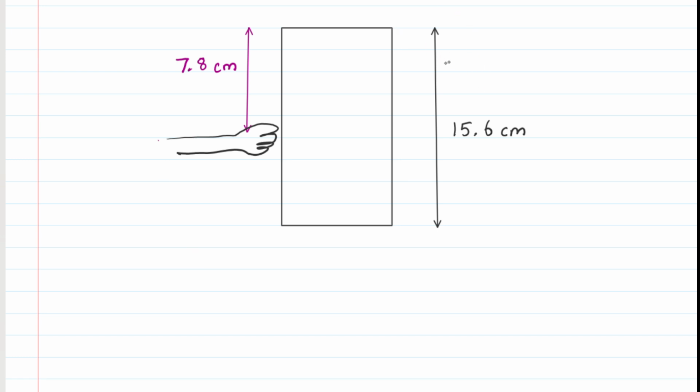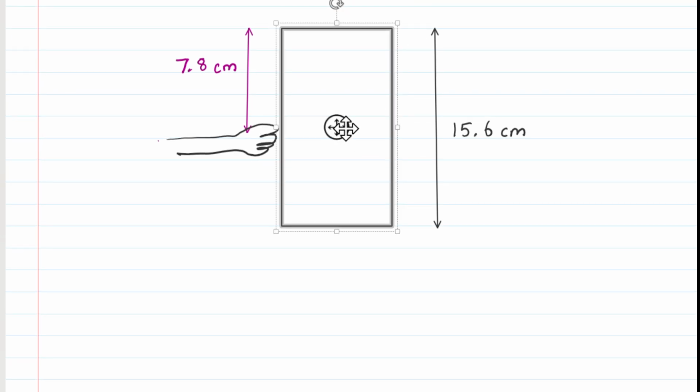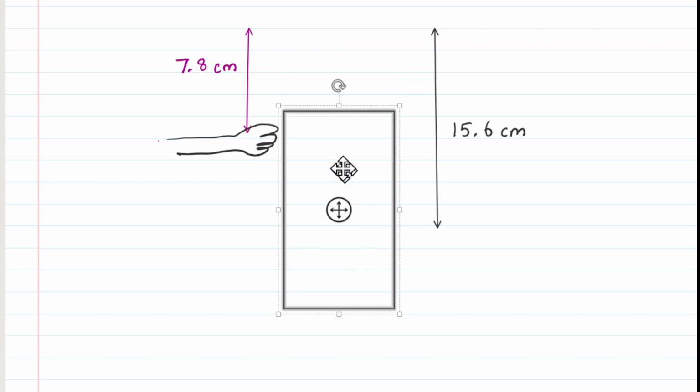Now, I had to look up the dimensions of a $1 bill. It wasn't actually stated in the problem, but it turns out that the length of the bill is approximately 15.6 centimeters, which means that half of its length is 7.8 centimeters. We have drawn David's mangled hand right here, and what's going to happen is Emily is going to drop the $1 bill, and as it falls, David is going to try to grasp it.